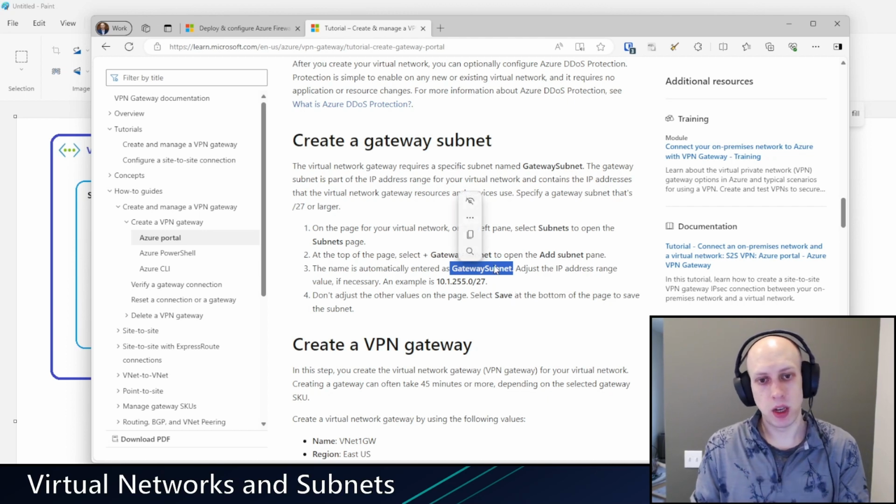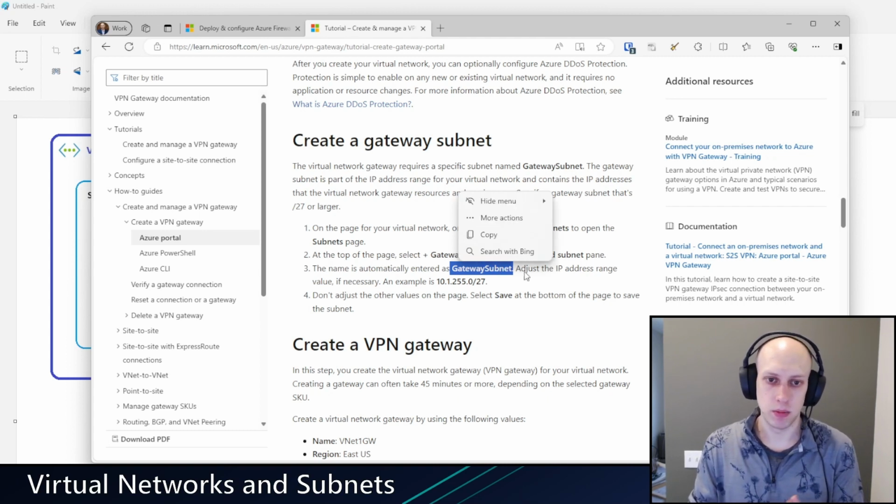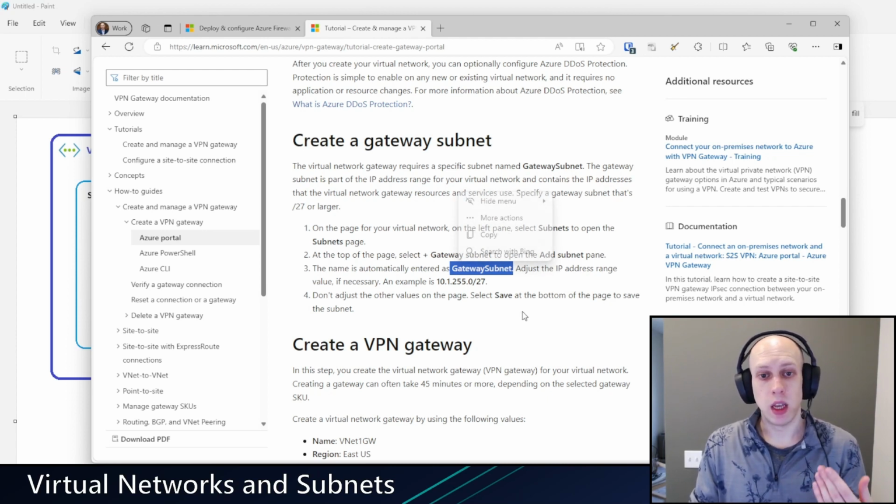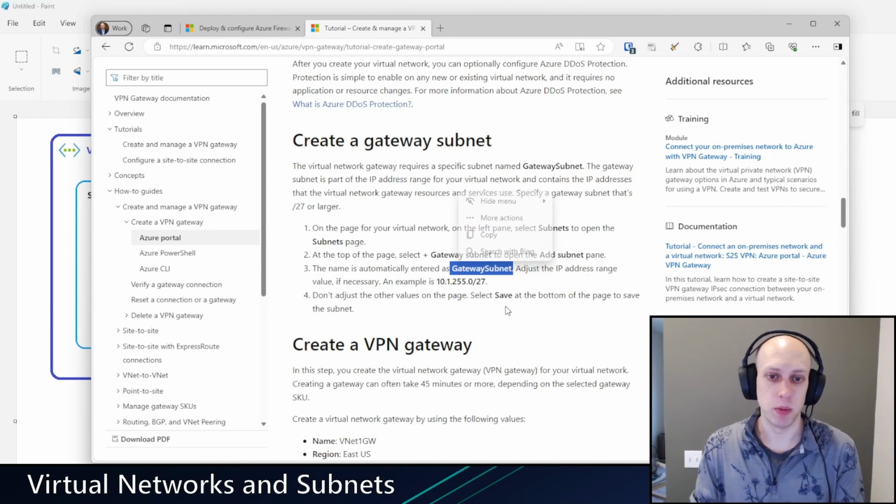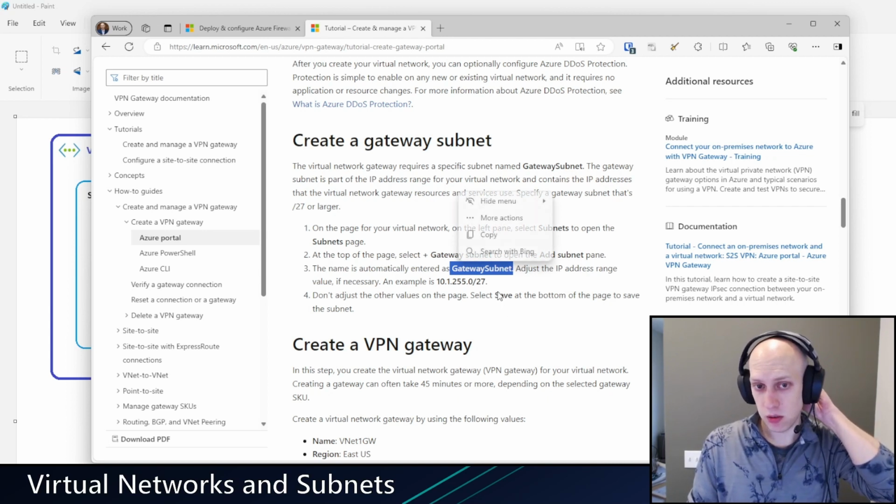I bring these up as examples to note that there are some Azure resources. These are the two that I know off the top of my head. There might be more. When you set them up in the portal, they first require you to configure a subnet that has a very specific name, and some of them have specific IP space requirements in order to create it. Because essentially, you create that, and then that resource, that's the subnet that they use, and nothing else uses that. Nothing else can connect to it. So there are resources like that that you have to bear in mind.